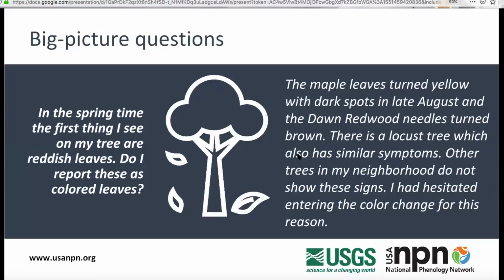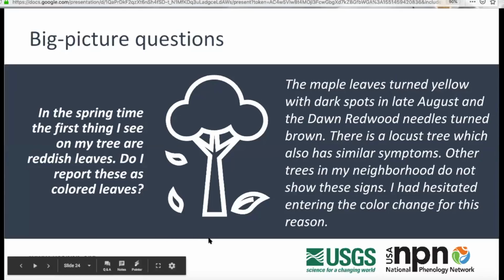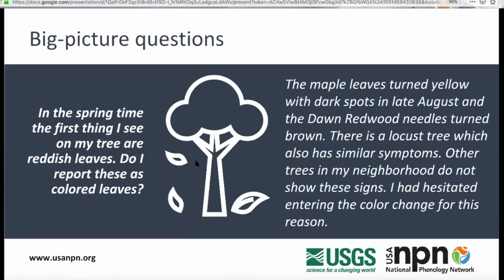When we're talking about colored leaves, we're really talking about leaf senescence, when it starts losing its green color, losing chlorophyll, and showing the other pigments that you don't normally see during the major part of the growing season, because they're hidden by the green. So no, do not report colored leaves for those initial things, just new leaves coming out.